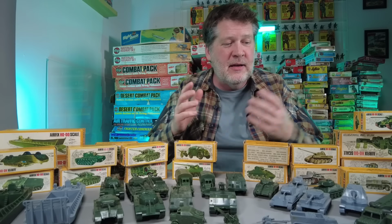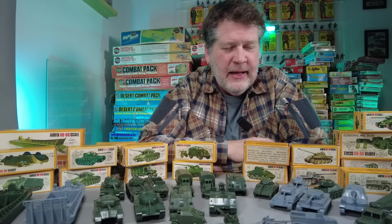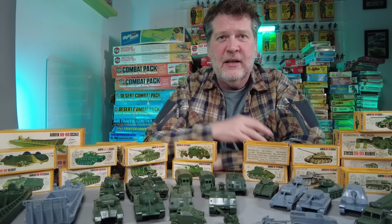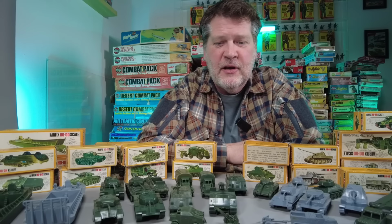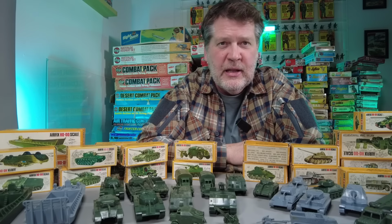Yeah. And so at the end, also with some of these vehicles being gray and green, and some of them being sold in both colors, you kind of get a pretty decent variety as far as opposing forces. You can play green against gray. I think they did a really good job with that.